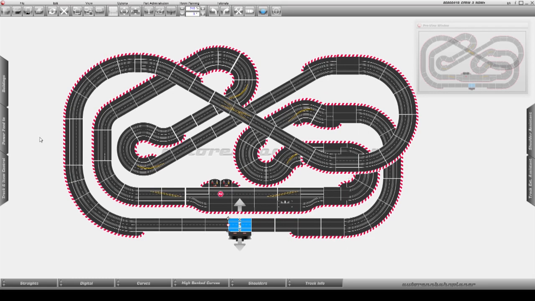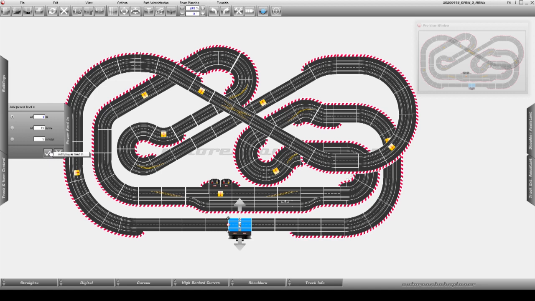Okay, so here we're going to add the power taps. I think I set it for every 3 meters or something like that. This is just to give you an idea of about where you want to place your power taps. Of course, it's going to depend on where they can fit and where you want to run your wiring. But that's about how many you should have.